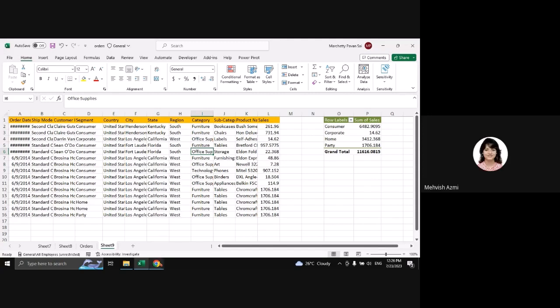So you're basically saying that if the entire data set is a table, then if we keep adding data, the pivot table will automatically refresh the data. It will be able to pick up the data without us specifying the source. Yes, yes. Otherwise, if it is not a table, you need to change the data source multiple times whenever you update manually.